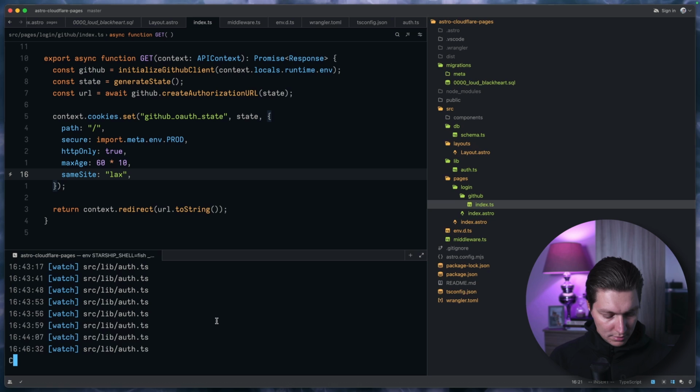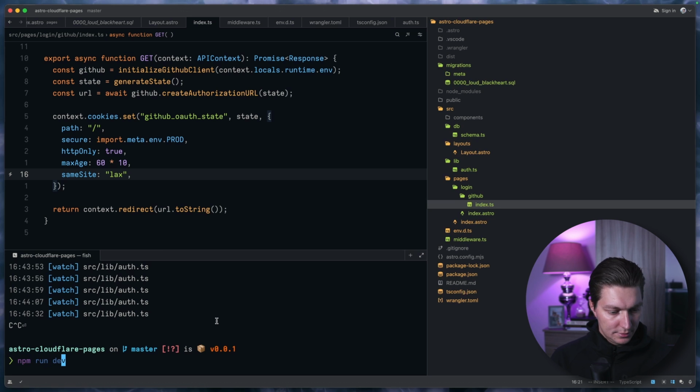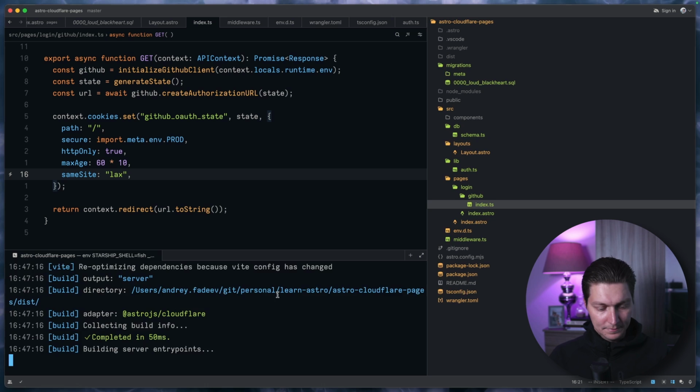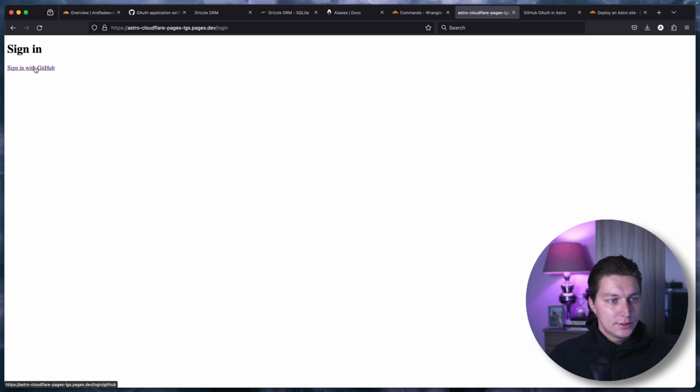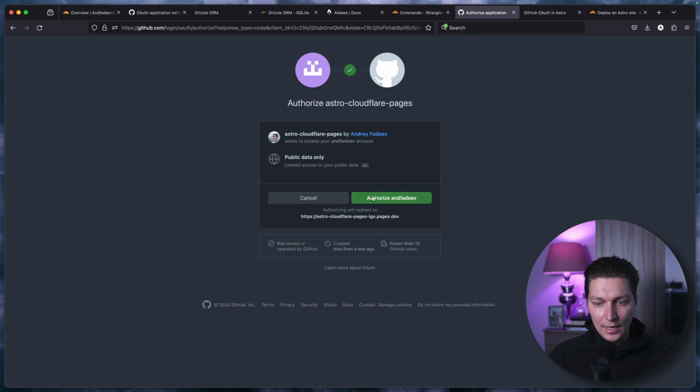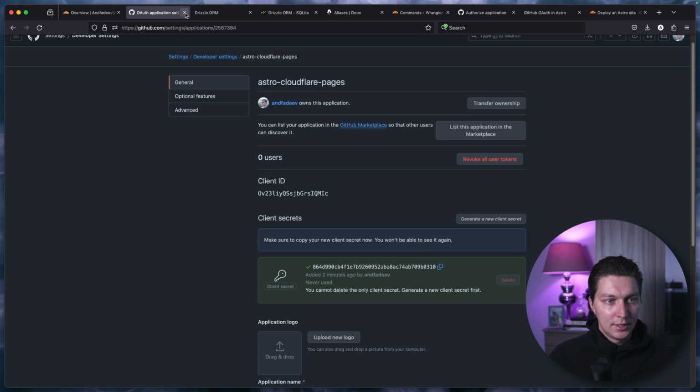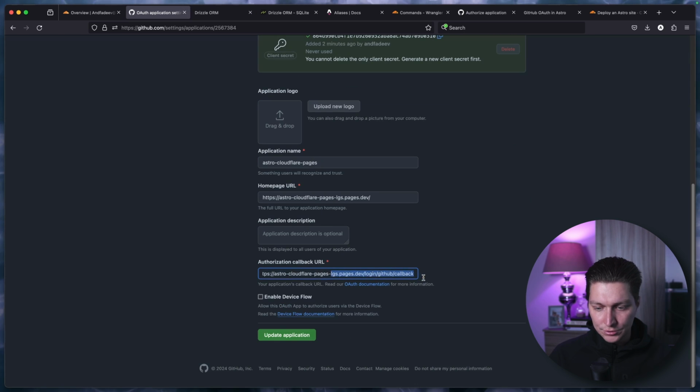Let's now run npm run deploy. Right, this is done. Let's go to our page, reload this, and when we click on sign in with GitHub, I expect that we will be redirected to GitHub to run the authentication process. So let's click it. Yeah, and you see we have this page, but if I click authorize, it will be redirecting back to us, but we still don't have the callback implemented. So we need to register this API in our Astro app to make that work.